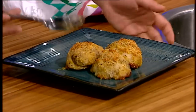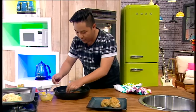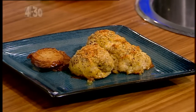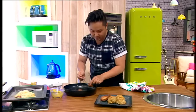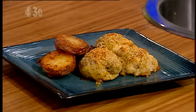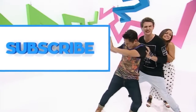Here we go — that is your crumbed chicken. You can see the cheese has gone really crispy and the crumbs are beautiful. Here are the potatoes — they've gone crispy as well, and a little bit of that cheese that's fallen off the chicken has gone onto the potatoes, giving it extra flavor. All you need now is a nice dressed side of greens and you've got a complete meal for under 20 dollars.